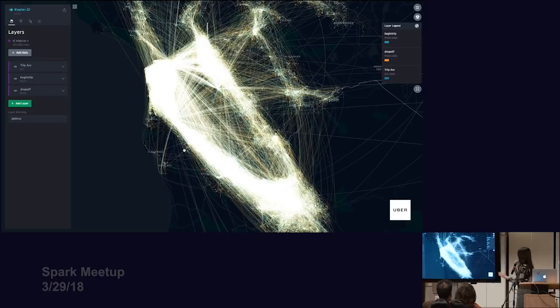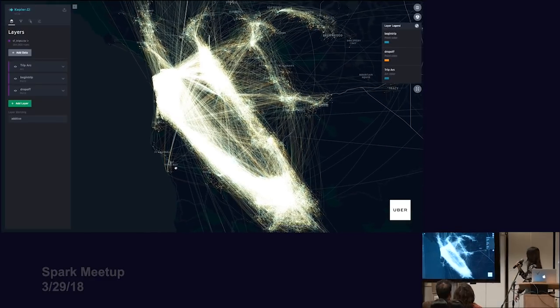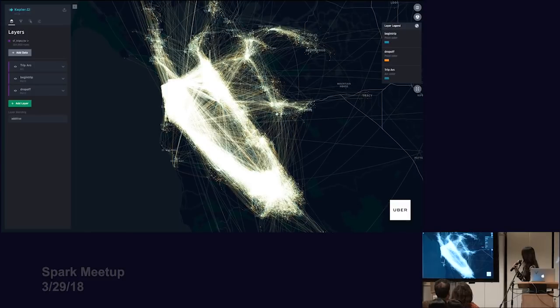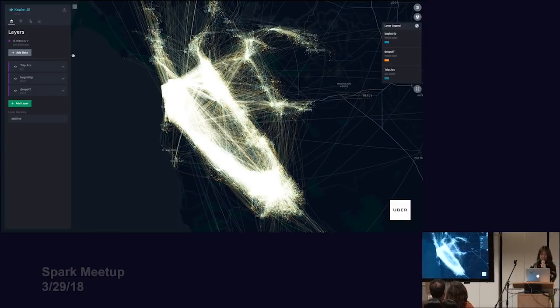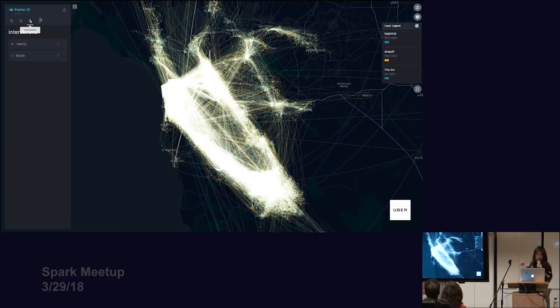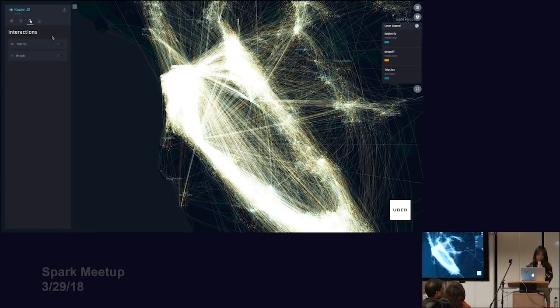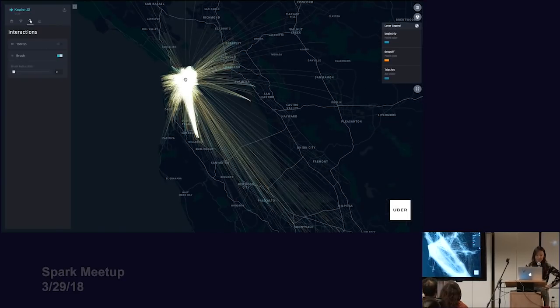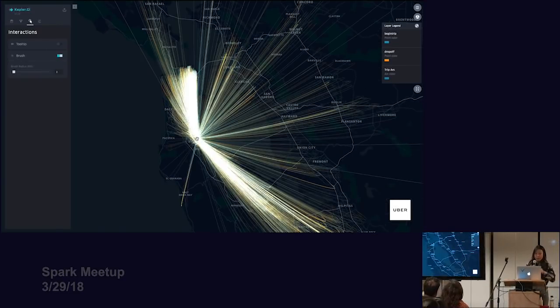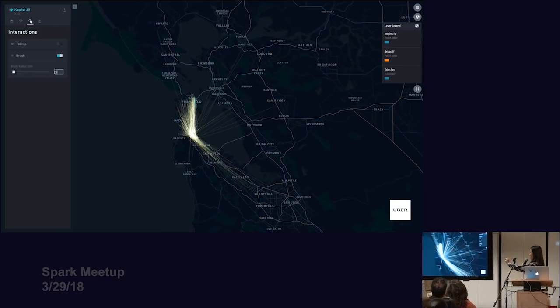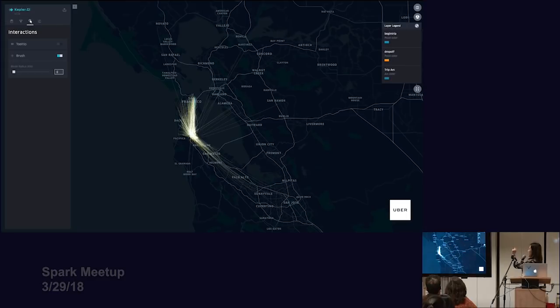I spend a lot of time playing with colors, just because I want to make it more pleasing. But we have this interaction. Have your map set up, turn on this brush. Now when I mouse move over the map, I'm actually able to highlight the trips that start and end around my mouse position.